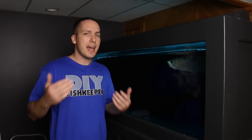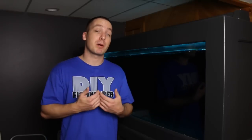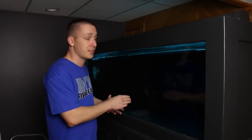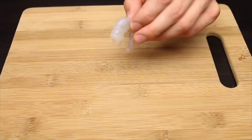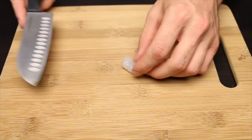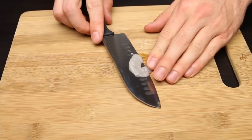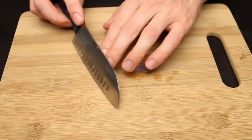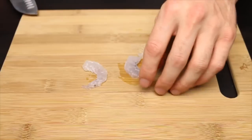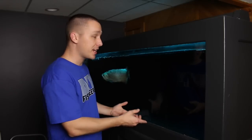But again, sometimes it's not. So if the fish still isn't eating the flakes or pellets I'm trying to get it to take, I'll go to some raw foods like strips of fish or shrimp. Shrimp is my personal favorite because there's a lot more you can do with it when triggering your fish. You want to make sure it's not pre-cooked — pre-cooked offers a different texture, and most fish don't like it because it's more rubbery and harder to chew. You want it as fresh as possible, so I buy it frozen and never cooked, then just thaw it out. Cut it into pieces the fish can actually fit inside their mouths.